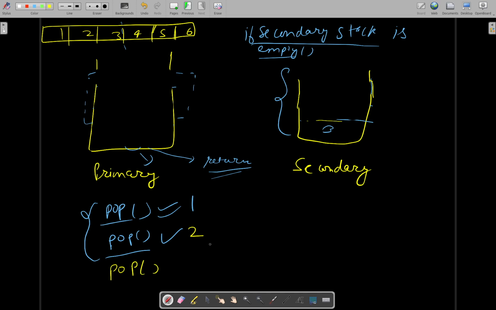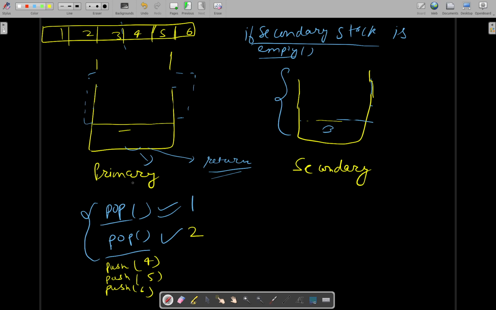Now before this pop operation, let's call 3 other operations. Push 4, push 5 and push 6. So what we will be doing is, instead of pushing the elements in the secondary stack, we will be pushing elements in primary stack.